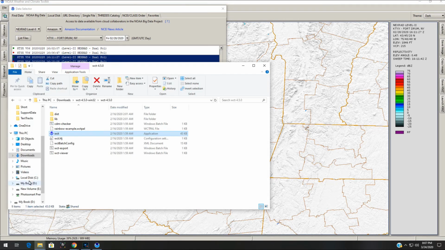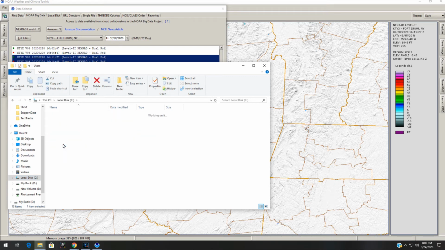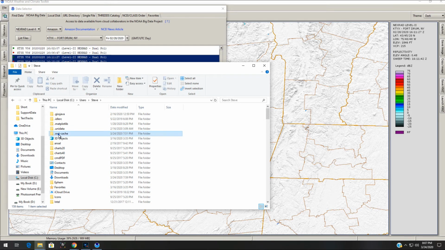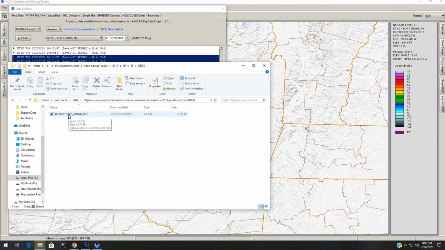So we can go to our local disk, our C drive, and then we can go to users, and then your username, and then WCT cache and data. We go to this folder here, it'll have the files that we had loaded.